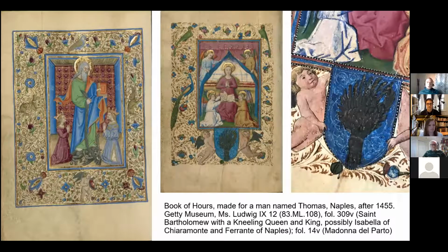But in looking more closely at the manuscript, we know that there are a sequence of prayers in Catalan in the book. The earliest discussions of the manuscript attributed the illuminators to Catalunya, Barcelona specifically, and then later to Valencia. But then it was Ronnie Katzenstein who really made an argument for the court of Naples, specifically in the mid 15th century, suggesting the court of Alfonso V, or first of Naples.